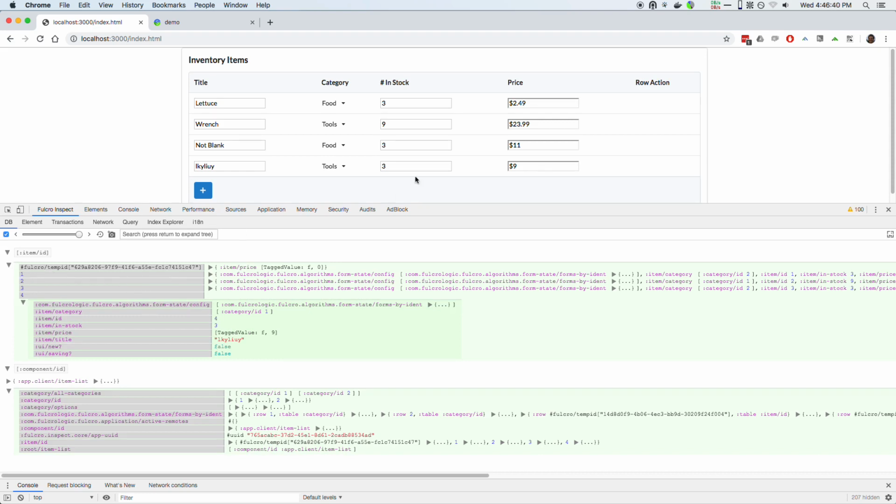Fulcro Inspect, this tool down here at the bottom, actually has to send values across a connection, basically, because there are different security areas of the browser, so the inspect tool can't read the actual state database. So what we're doing is sending a delta from app state to here to display this really approximation of the database. So the remapping happened, but unfortunately there's a little bug in inspect, I think.